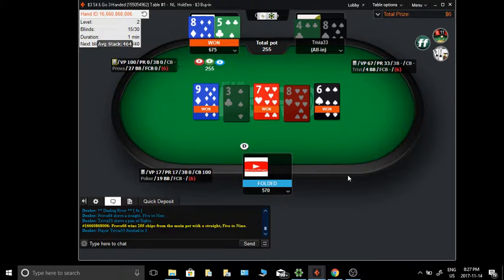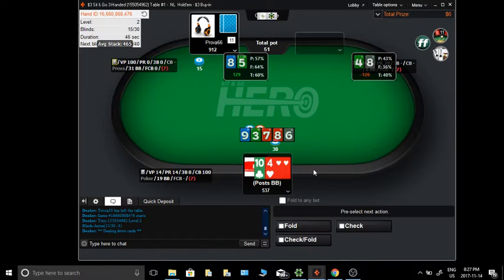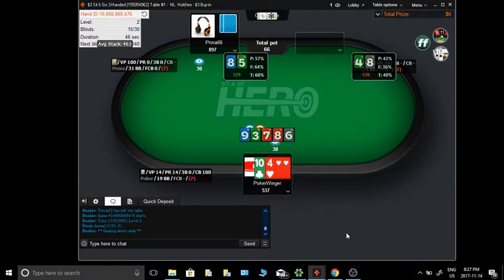8-5, so it looks like we're heads up here. He's got a 2-1 chip lead on us. Let's see if we can fight back.